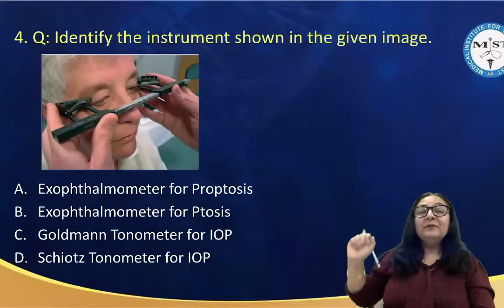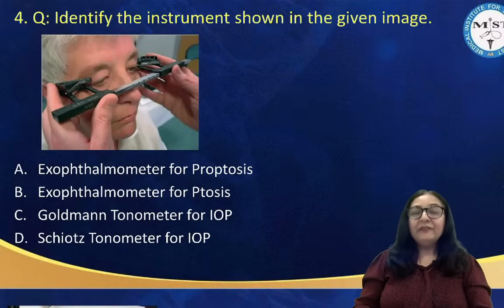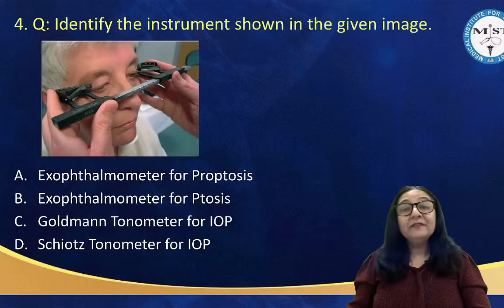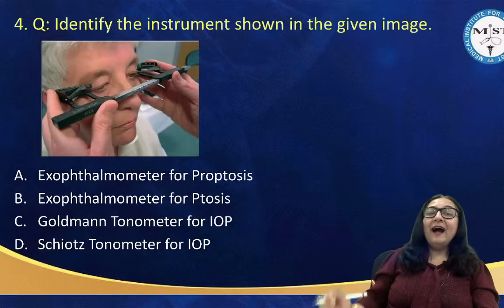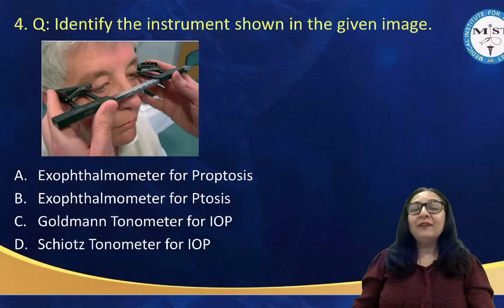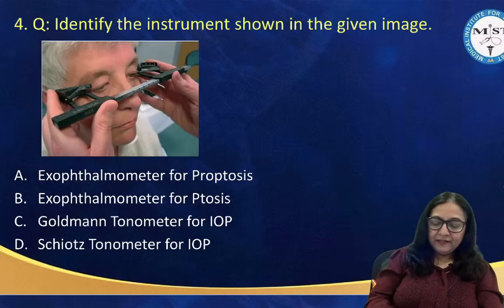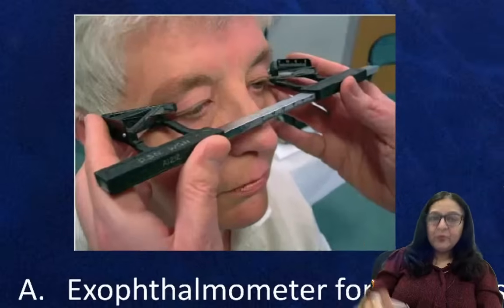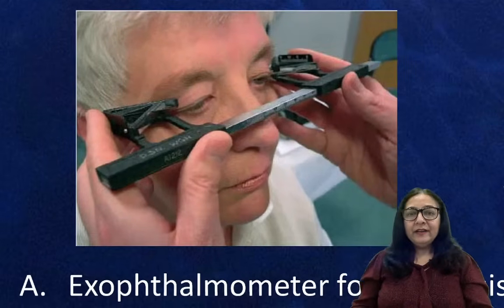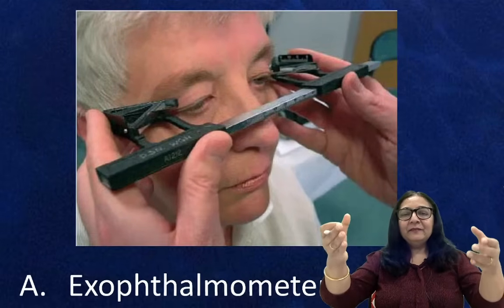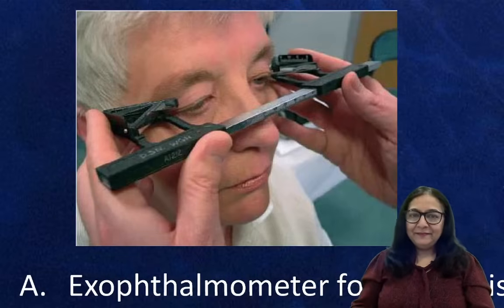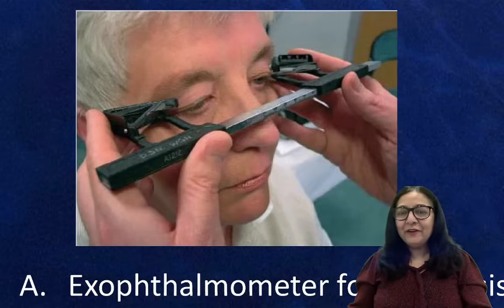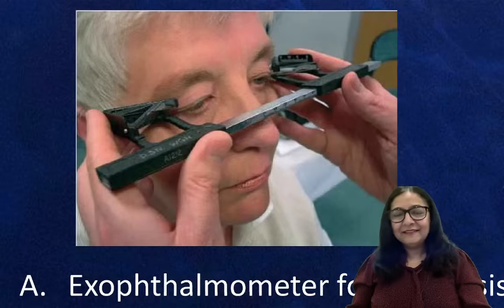Okay, coming to an image based question, an instrument. Some of the instruments are important, and one of these is here. Identify the instrument shown in the given image. Let me pull out the image for you. So here you see there is an instrument which is being applied. So which is this instrument? Any one of you, before even attempting the choices.